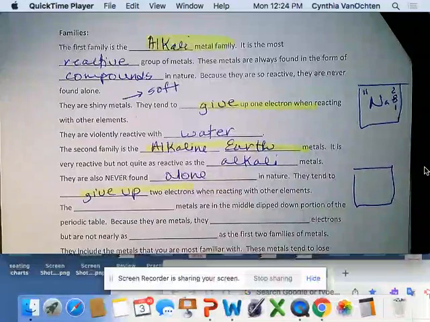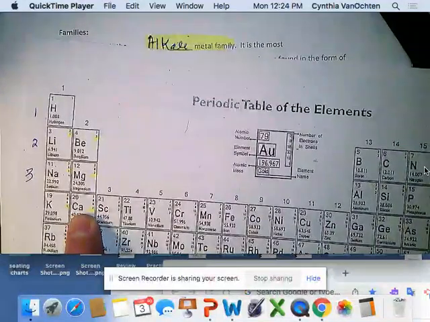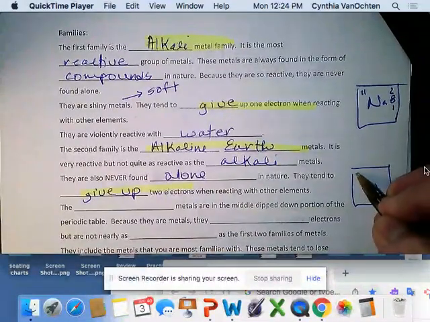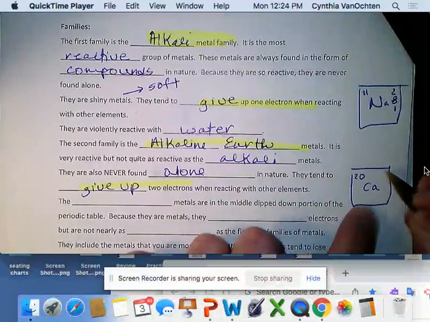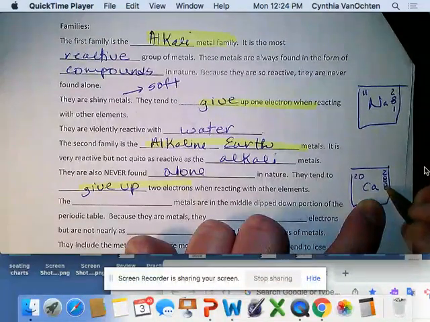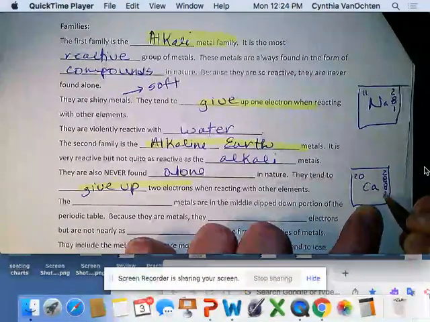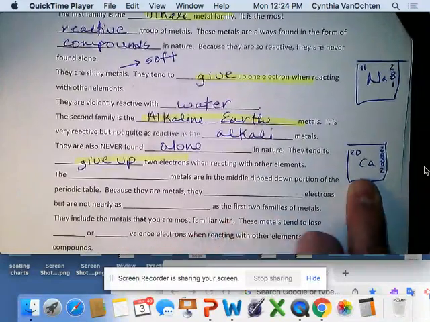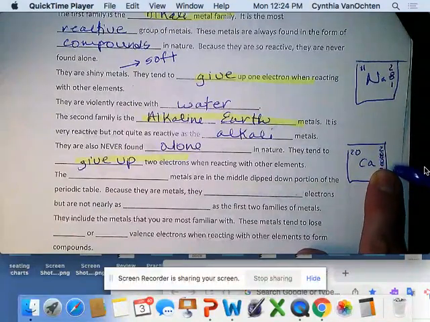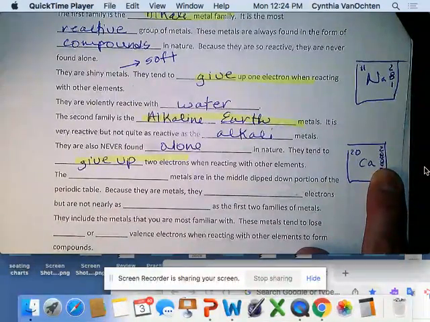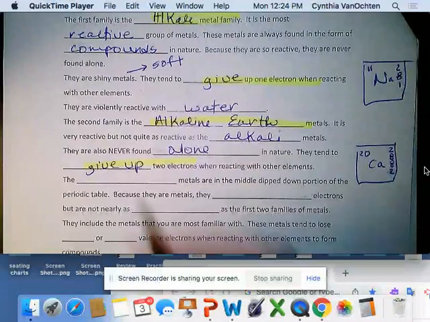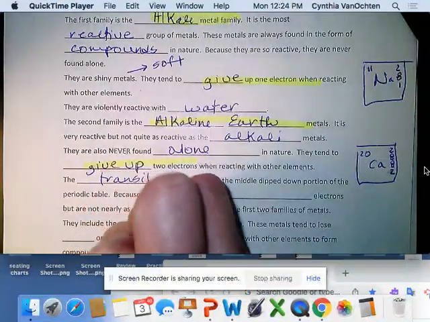So one of the elements in column 2 we could look at is calcium. Okay, so its atomic number is 20, and it has, according to the periodic table, 2 electrons in the first ring, 8 in the second ring, 8 in the third ring, and 2 in the fourth ring. So we can clearly see that, like all alkaline earth metals, if calcium gives up 2 electrons, its new outer ring has 8, which makes it very stable. Okay? So all of those guys in column 2 like to give up 2 electrons.